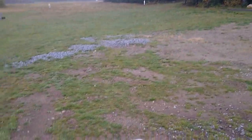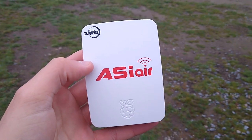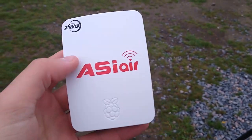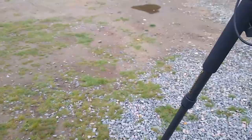So I'm still testing this one out. I'll have a full video on my new guiding setup in the future. Today we're just doing a general overview. I've used this once and it seems to work really well. But again, we'll have a video on that in the future. And I think that's just about everything.